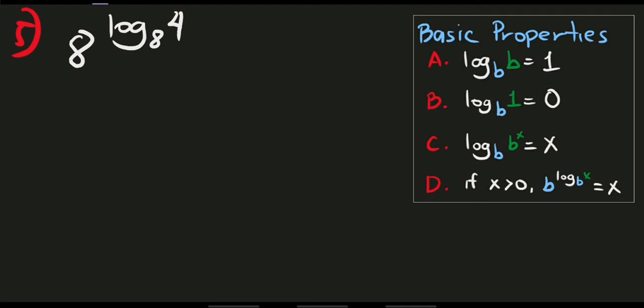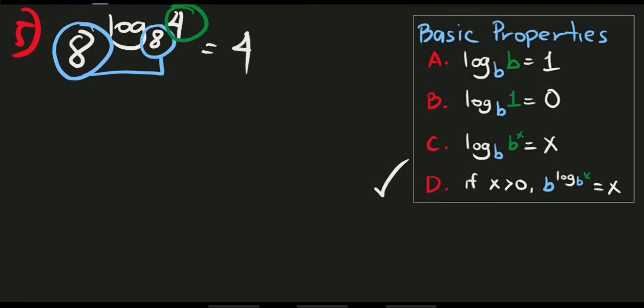Right, since we have this given value, I think that is actually applicable for our fourth property, or property letter D. So if x is greater than 0, automatically, if we have this common set of base, the answer is the exponent, or the value of the logarithm. So for this given problem, again, we have this 8 as our base, and the base of its exponent is also 8. If that is equal, the answer is the logarithm of the number, right? So that is equal to 4 automatically.